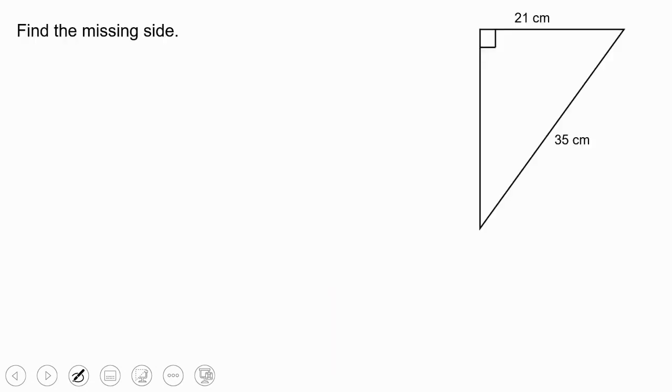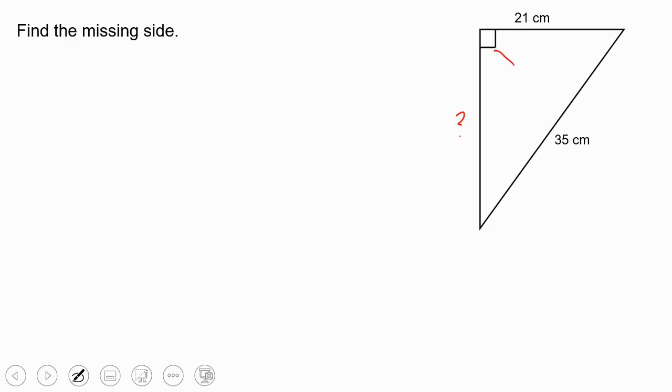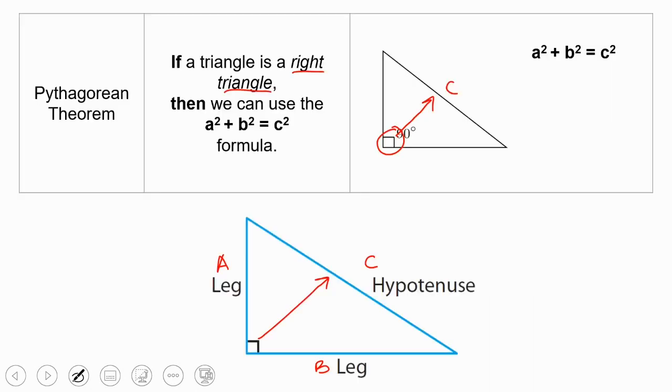Now, I'm going to do one example. This says find the missing side. So I have a missing side here. I don't know what that is. I'm going to do exactly what I just did in this other example, drawing my arrow out from my 90-degree angle. And that is going to be my hypotenuse, my side C. So in this formula, sometimes students get confused as to which one to label A, B, or C. It doesn't really matter which one you label A and B, but don't get confused with the C. You can't mix those up.